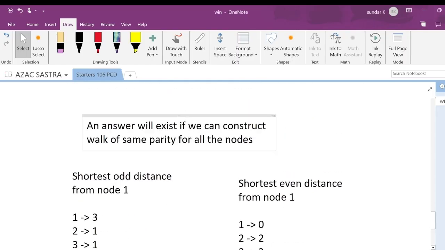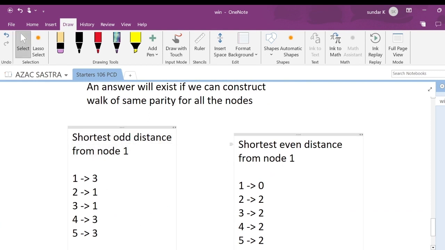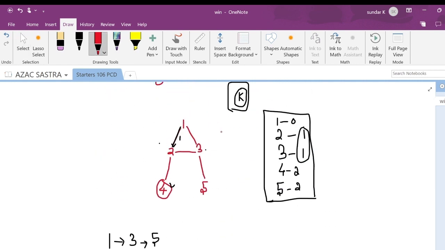As discussed, we have to find the shortest odd distance and the even distance. For this, we'll basically do a breadth first search, that is a BFS call. With BFS, we can easily find the shortest distances. We'll first push this particular node and then go to the next level. In the queue, I'll be pushing the node and then the parity. I will push 1, 0, which means that 1 is the node and 0 is the parity, that is, it's of even parity. As I go to the next level, I'll change the parity because whenever we go to the next level, we are making one move, right?